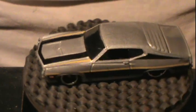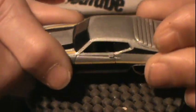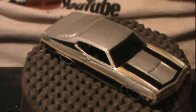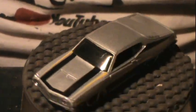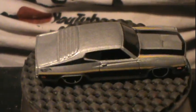Today we have a 1974 Gran Torino. I had one just like it. Only difference is the color when I'm all finished with this one. It's a 427 Cobra Jet. Let's get started and have some fun.